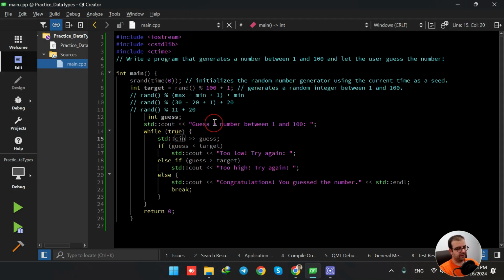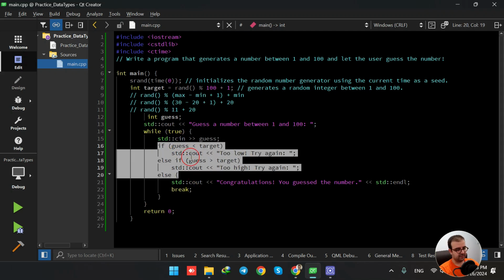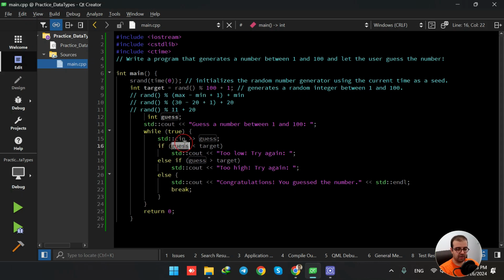Then when we are entering the loop, we are storing whatever the user is entering, and we are simply having an if-else condition here. If the number that the user entered is lower than the generated number, simply say that it's too low, try again. And if the number that the user entered is larger than target, it says it is too high, try again.